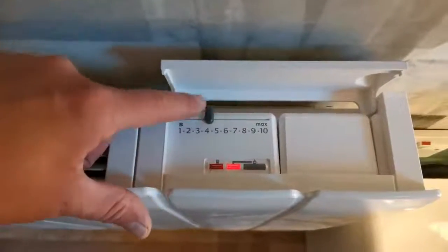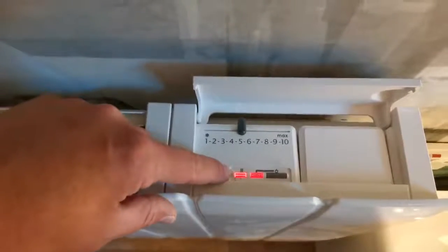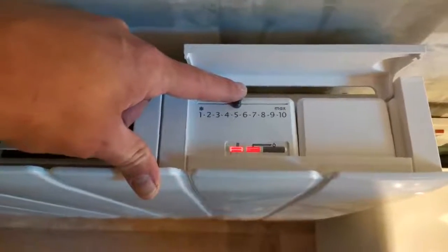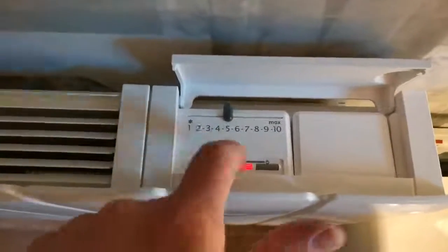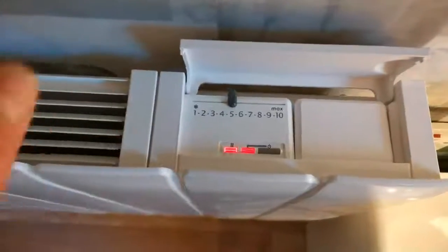You'll notice this light comes on when the room is cold enough, or indeed the radiator needs to turn on to make the room warmer, in which case here it's about five. So if we set it there, what the heater will do is keep this room at that setting. When it gets warm enough, it will then turn off, and it will keep doing so.